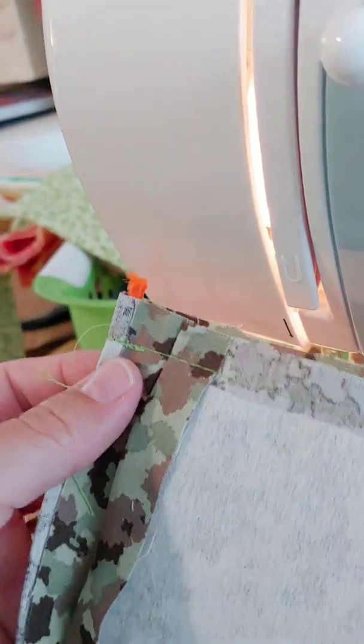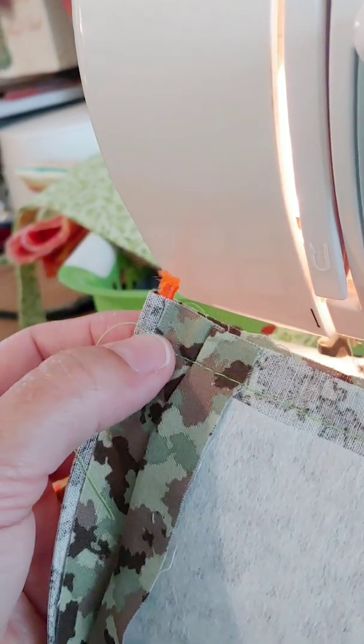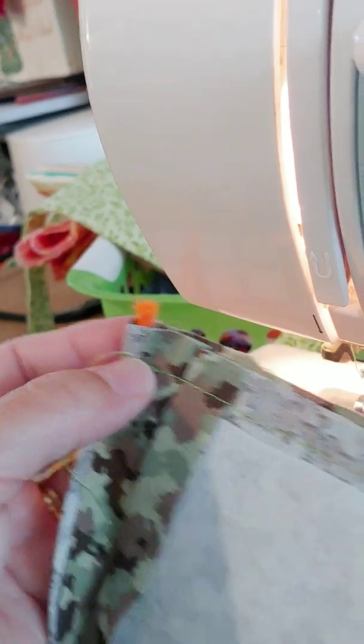Okay, I'm back again. Alright, I have sewn and back stitched several times because you want that snugly fit onto there. And sewed all the way down and back stitched again several times over that one.